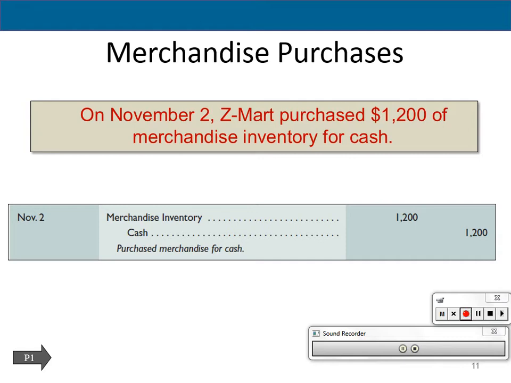So now we're just going to deal with the purchases for now. On November 2nd, the company purchased $1,200 worth of merchandise inventory for cash. And they're purchasing that inventory so that they can do what? Sell it. So they purchased it for $1,200 and we credit cash. Now, merchandise inventory, that account, I don't want that to throw you off. It's the same as inventory as you've been seeing up until this point. It's just we're dealing with merchandisers, so we have to call it merchandise inventory. But we debit merchandise inventory because it is increasing $1,200 and credit cash for $1,200 to show the purchase.